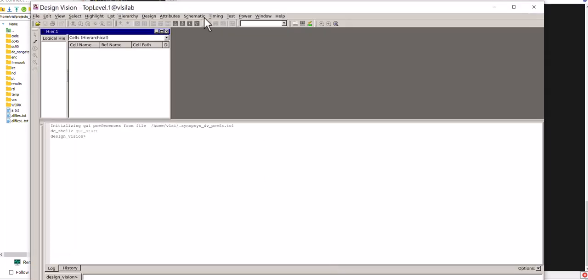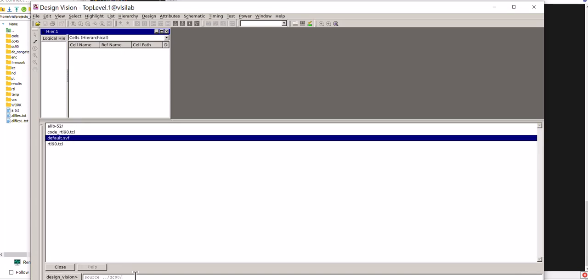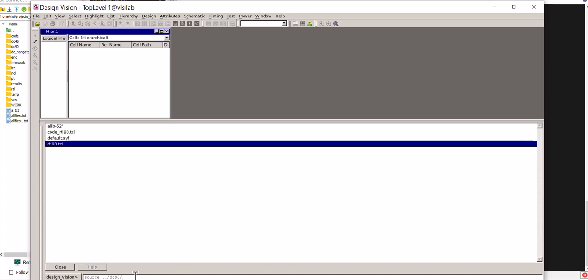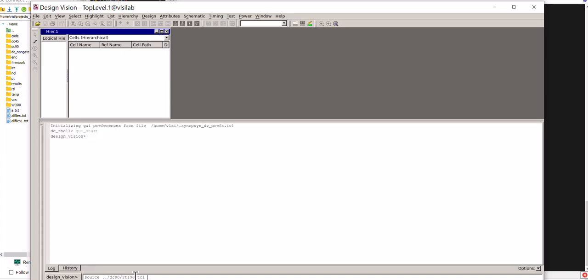Okay, in this you just source it. We are referring to this in 90 nanometer RTL code.